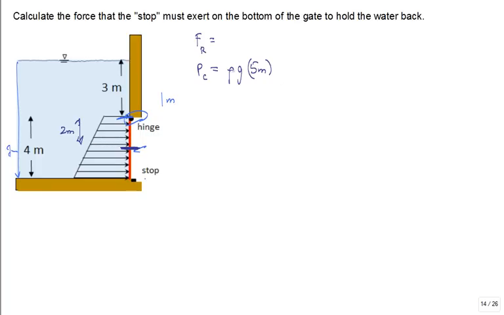And so what is the magnitude of rho g in SI units? I want to be quick during the exam. I want to be correct, but I want to be quick. I've done this rho g over and over again. 1,000 times 9.81, right? So I can put 9.81 kilonewton per meter cubed is the weight density of water.